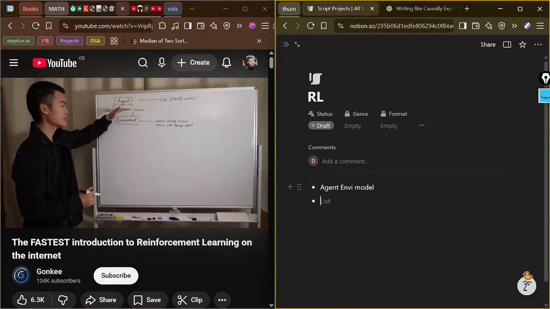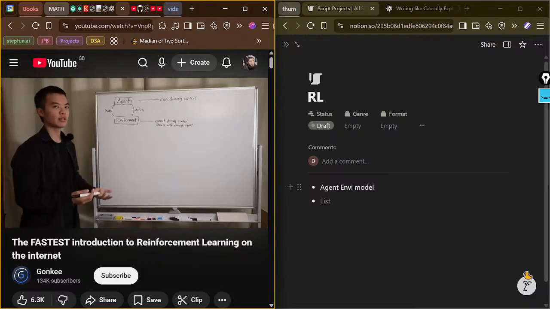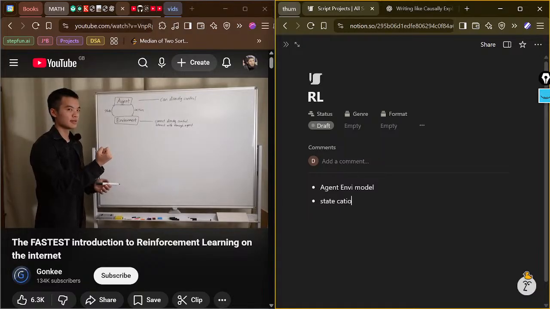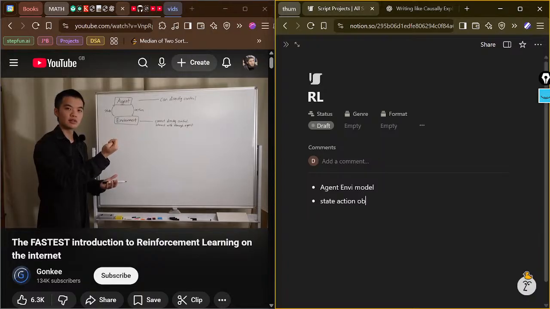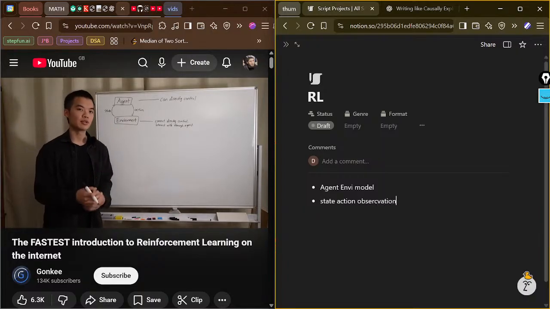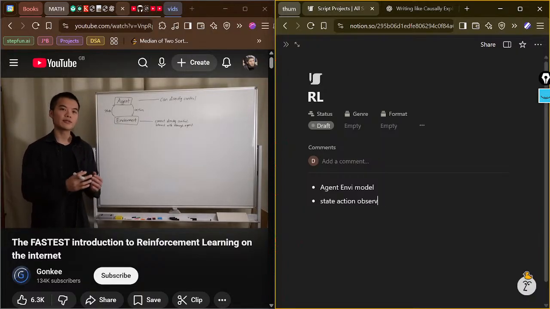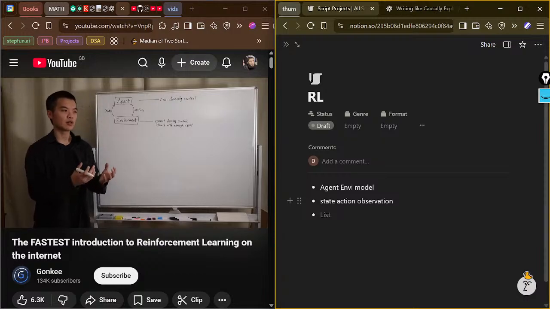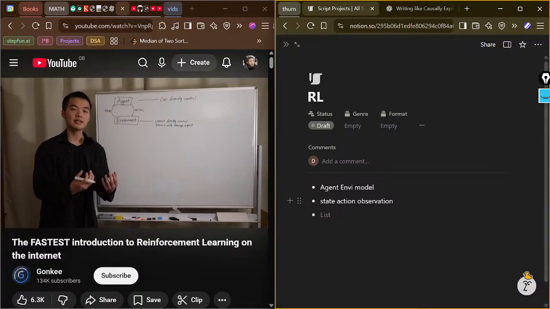So in this agent environment model, the boundary between agents and environments can be quite arbitrary, and the time scale for these actions and state observations can also be quite arbitrary. Like, for example, if I close my fist, is that one action, or is it 5 actions, one for each finger? The good thing about this arbitrariness is because you can frame a problem in so many different ways, you can choose to frame it in a way that gives the problem structure and makes it easier to solve.